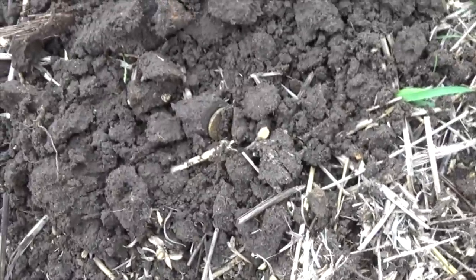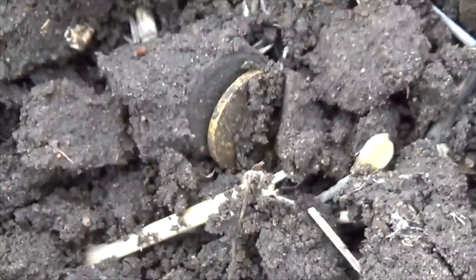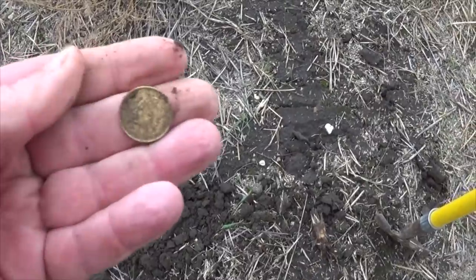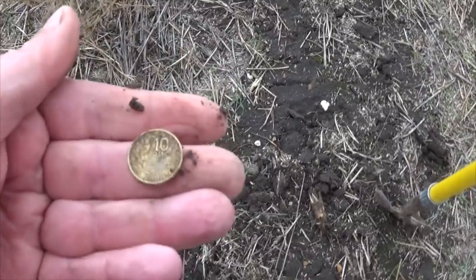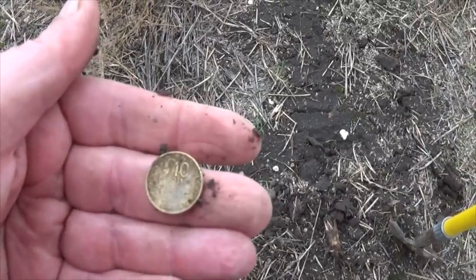Well, I've been out here for about an hour and this is the first coin. And it looked very exciting. But it's not going to be. Could be. It really could be, but it's not going to be. And no, it isn't. It's a 5 centime. Sorry, 10 franc inflation money. Did look very gold, but they always do.